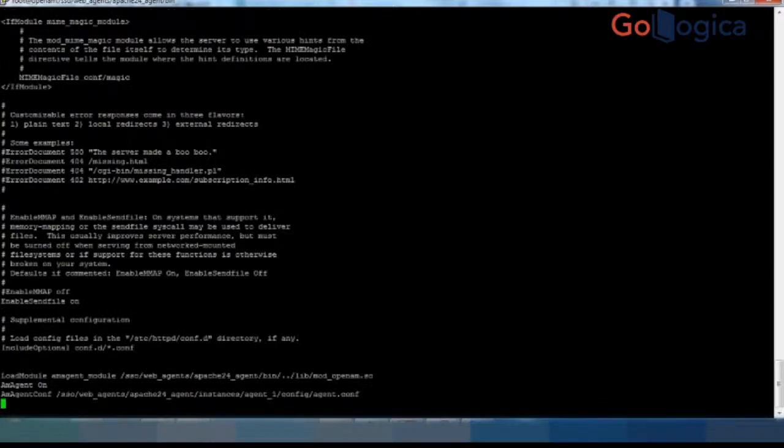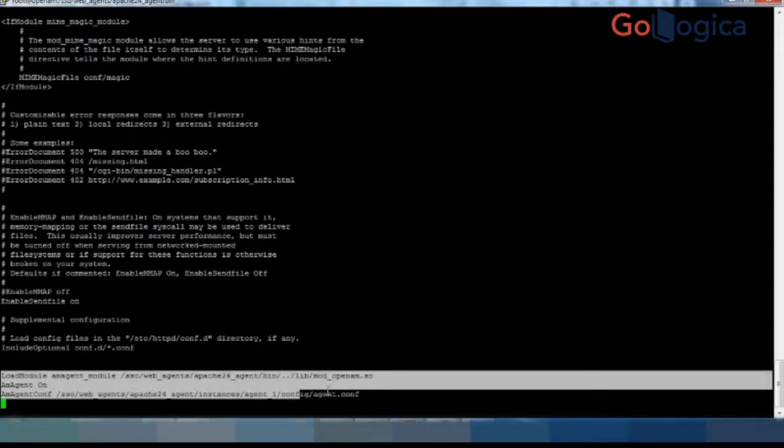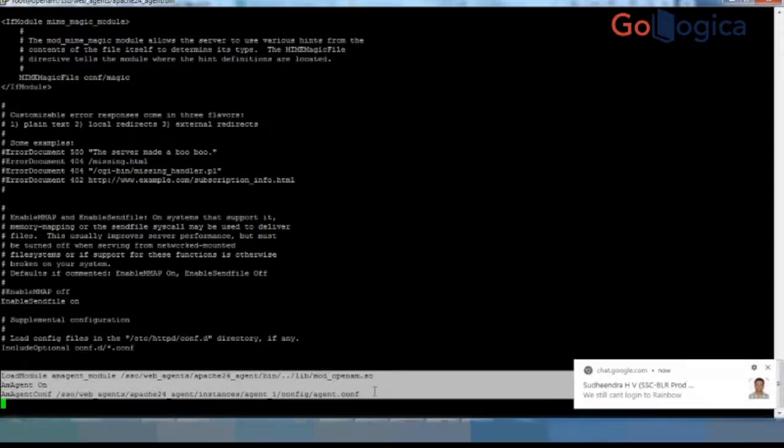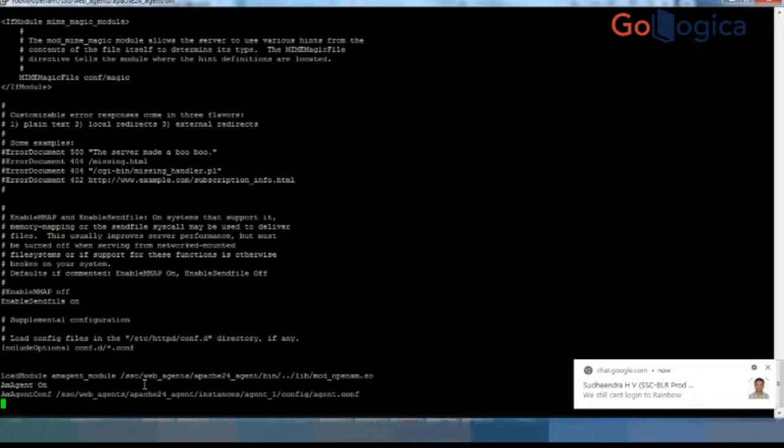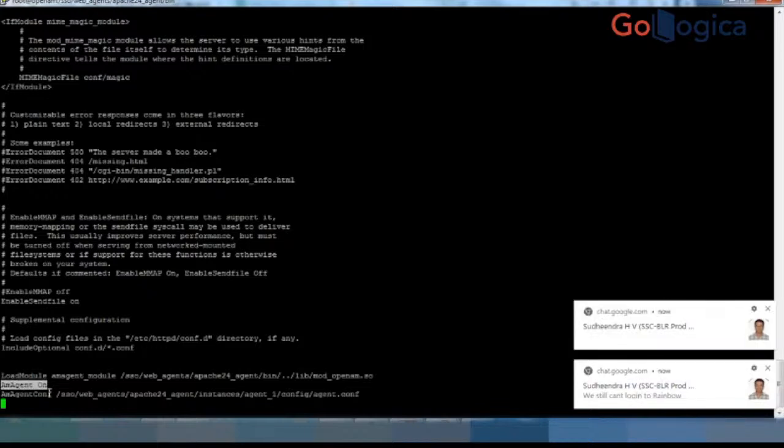These are the username entries. In the last part it adds these 3 lines so that your web agent is enabled. It loads the module which is present here, the shared object module. So when you restart Apache, it loads this module, and AM agent on means the AM agent is on. If you want to just disable the AM agent on this web server, you can make it off.